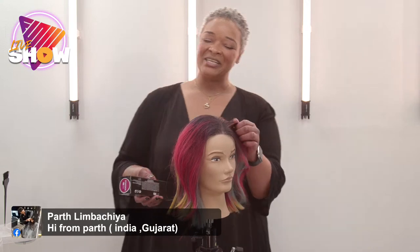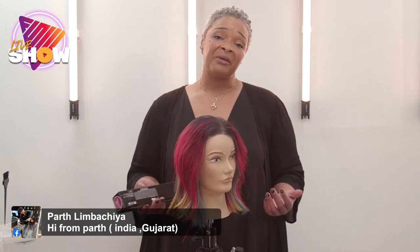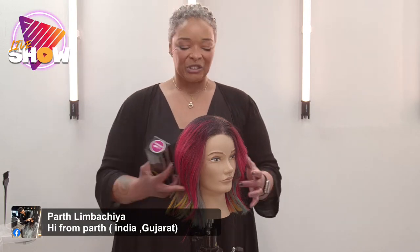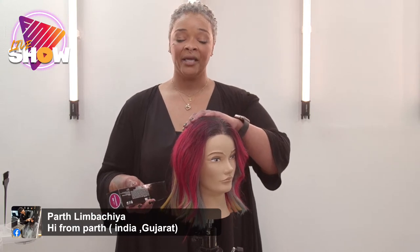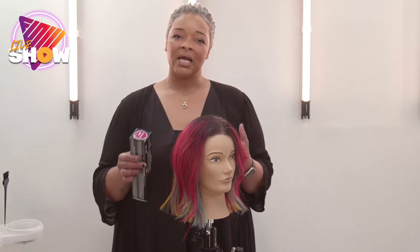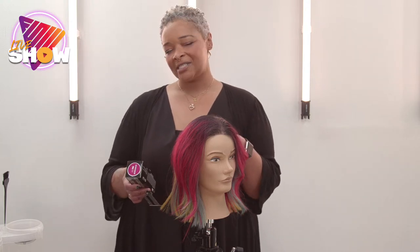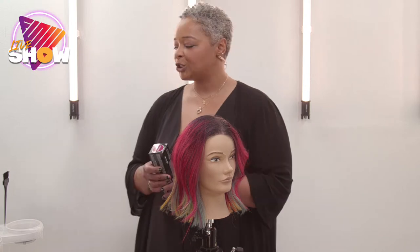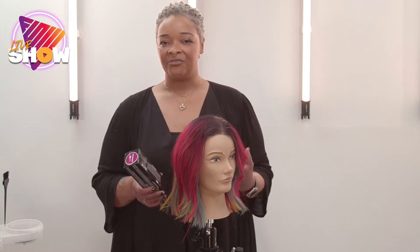So with this color melt, I just went in with your primary colors. There was a time where I tried to explain that to Matt and it was a little disjointed. So I was glad that he gave me the opportunity to just play. With this, I used the color melting technique where I just blurred the root a little bit. I used Midnight as well as Bordeaux to create not just a flat black, but a reddish black. Then I used red. Instead of using just a basic blue, I actually used the tropical blue that they have because it gives it just a little bit more of almost a denim feel to the hair.